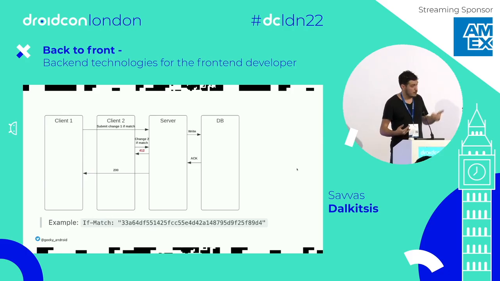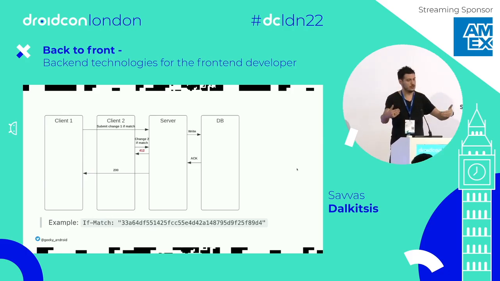Basically, the server will respond back. When you make your submission, you will give it the resource ID and the e-tag of the resource as you had it when you tried to change it. And the server will tell you someone else has modified it or is in the middle of modifying it at the moment. It will respond with an If-Match header, and the code will be a 412 Precondition Failed. It will basically tell you, please try again or refresh.